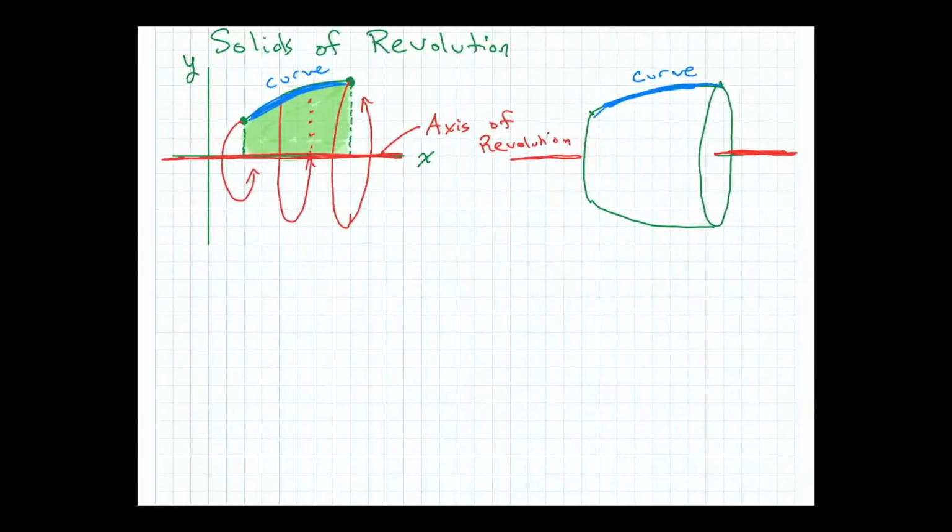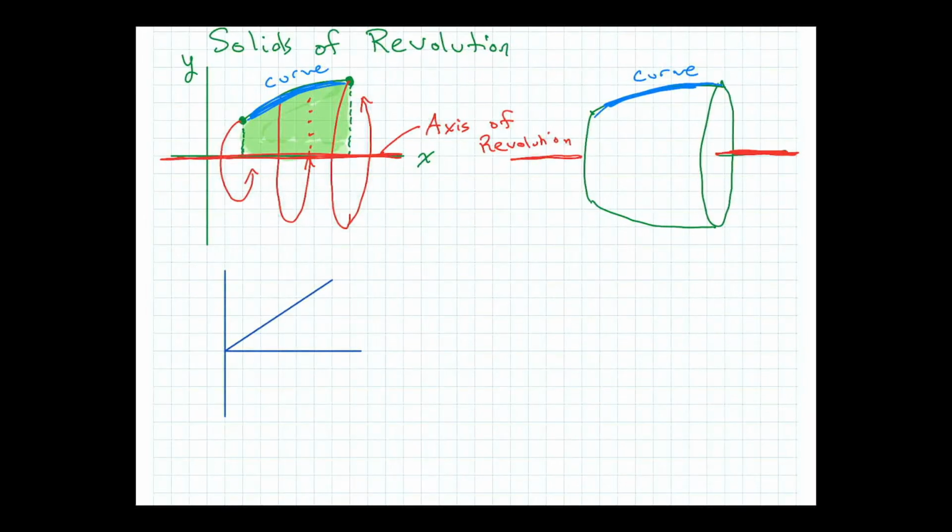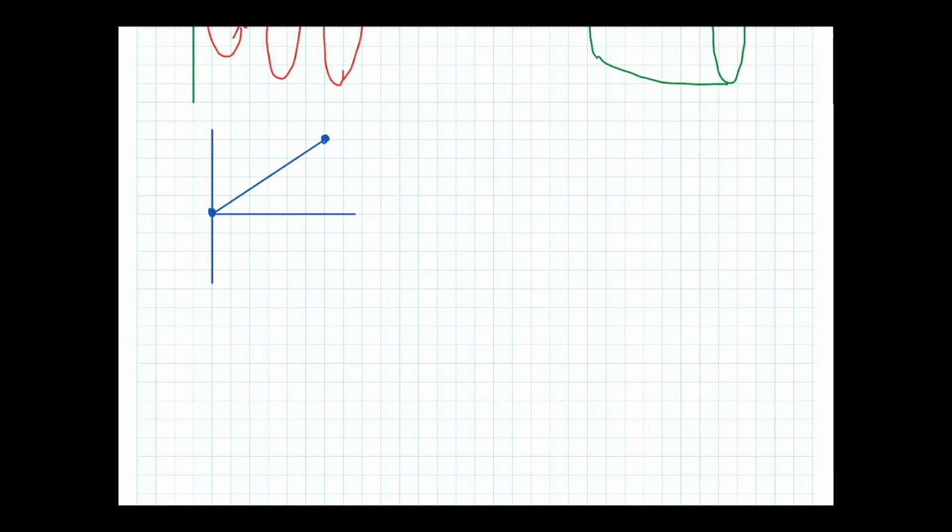Let me draw a couple more just to see if we really get it, in case my first shape here was not good or something. So what other kind of shape can we have? Let's just do like this. That'll be fine. An endpoint there and an endpoint there. So if you take a line like this, and again, we're rotating it around the same kind of line here. Sure, that'll work.